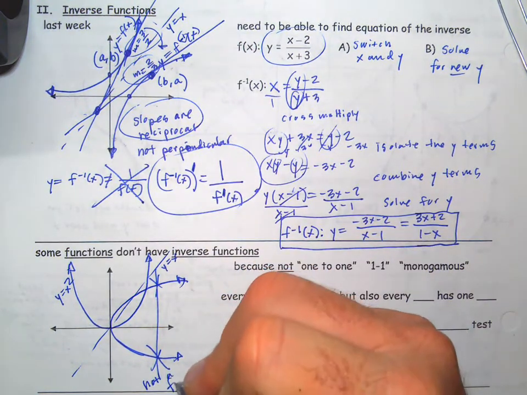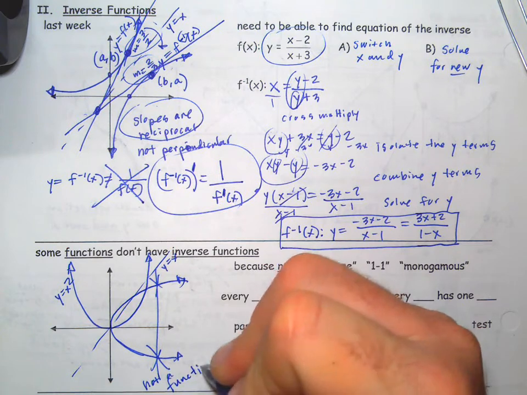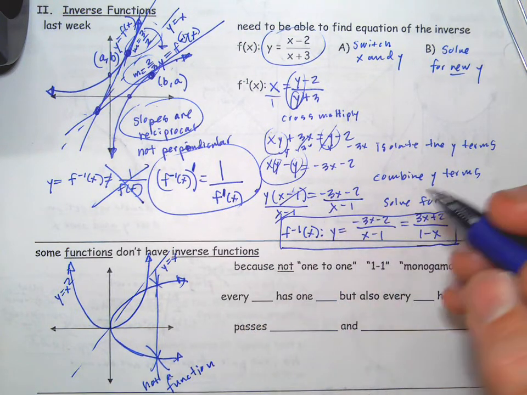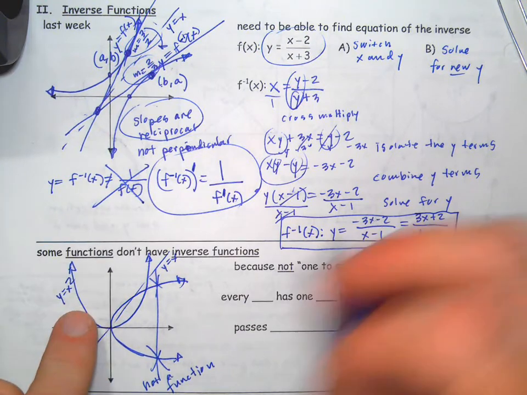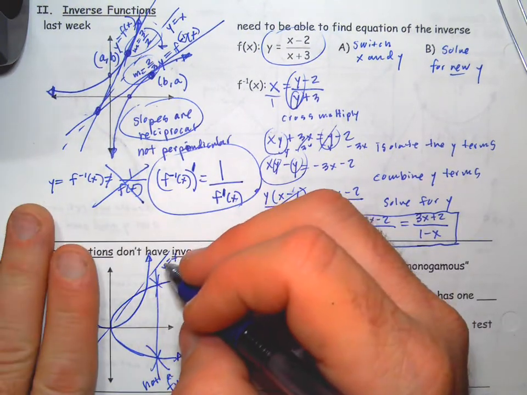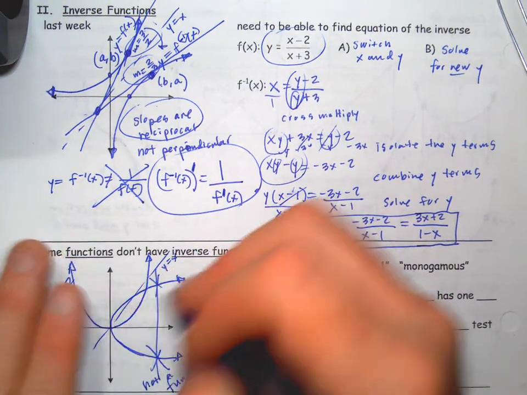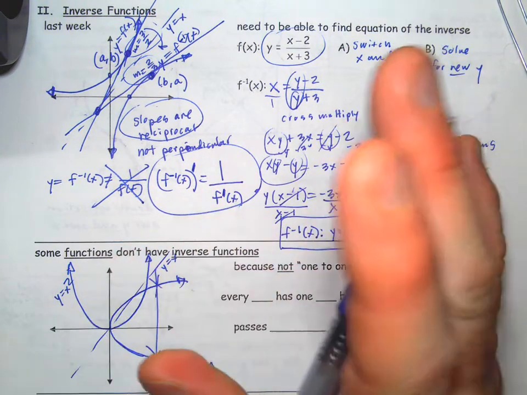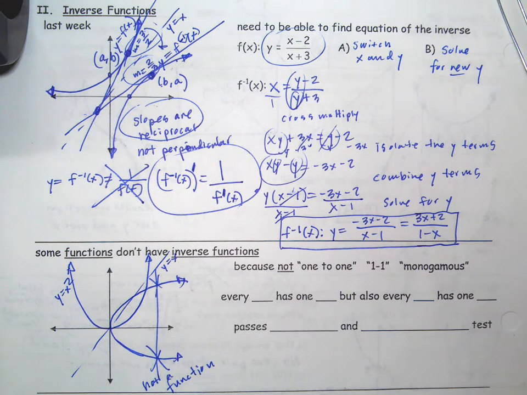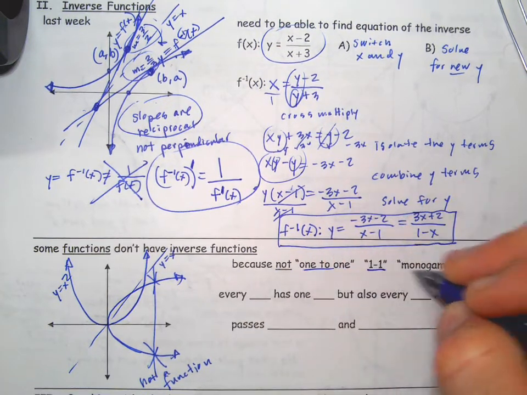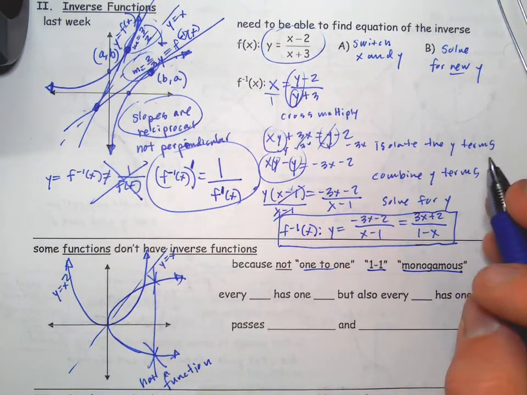It's an inverse relation. That's different than saying it's an inverse function. Now, one of the reasons that we say it doesn't, so what happens is usually we restrict it to just the left or the right, so you just get the top or the bottom, and so then it is a function. But the whole parabola altogether doesn't. Now, there's some terms for that. If a function is not one-to-one, one-to-one, monogamous is sort of a funny way of trying to describe it.